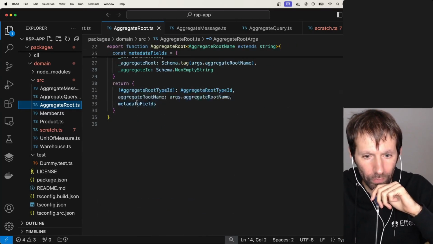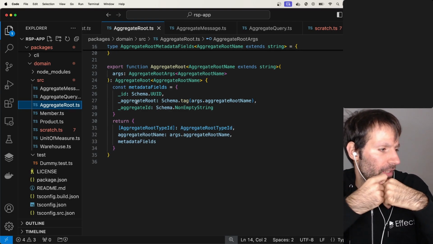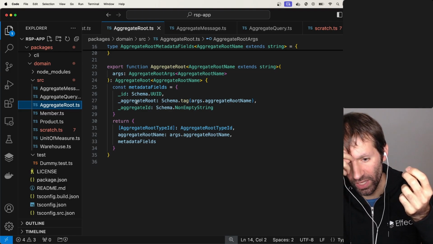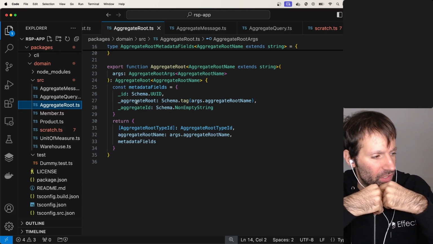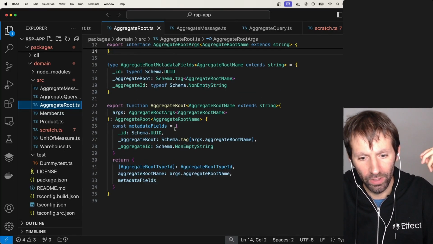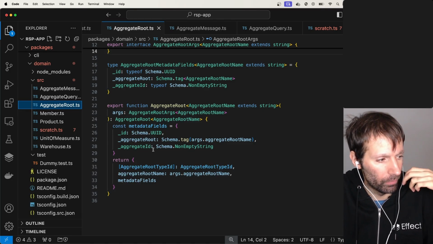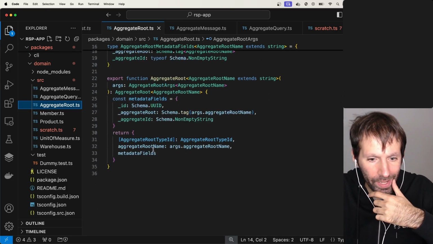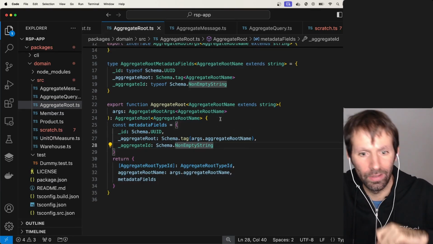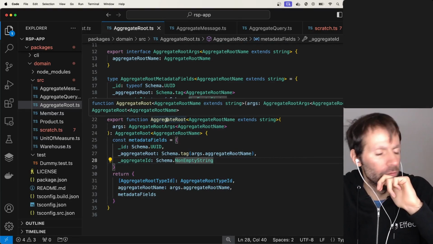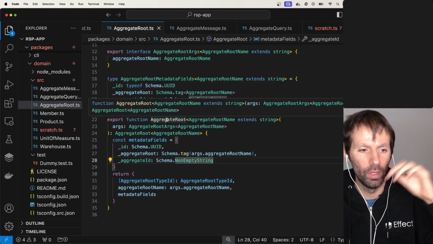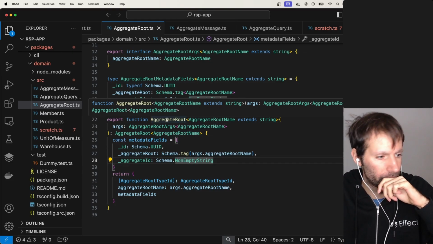Maybe we also want, as said before, to describe which messages are commands and which are queries. So we need to provide a field that says whether a message is of type query or type command. We can do that by attaching a field to the payload that will not be present in the encoded form, but will be present in the actual runtime version of the type.